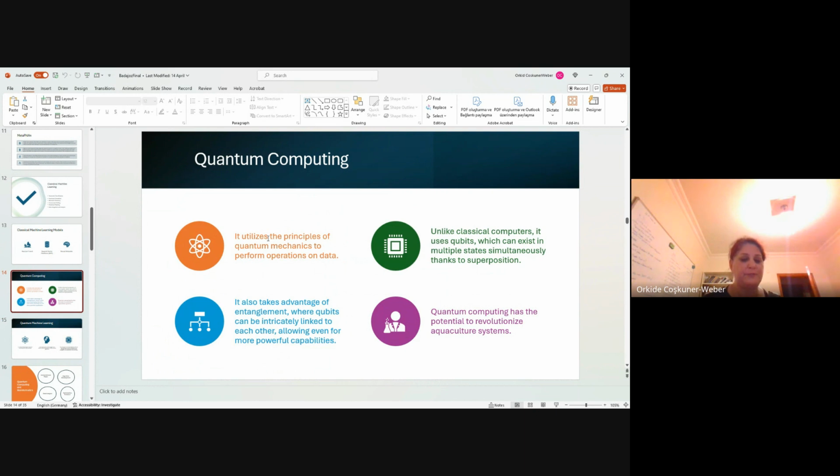The first of these approaches is to adapt classical machine learning methods to quantum machine learning. Algorithmic accelerations are aimed at this adaptation. Starting with this approach, quantum variants of many machine learning models have been created. For example, quantum support vector machine, quantum k-nearest neighbor, and quantum neural network are the counterparts of classical machine learning methods in the quantum field. Another approach in the field of quantum machine learning is algorithms based on quantum subroutines. Grover's algorithm, variational quantum circuit, and HHL algorithm can be given as examples of these algorithms.